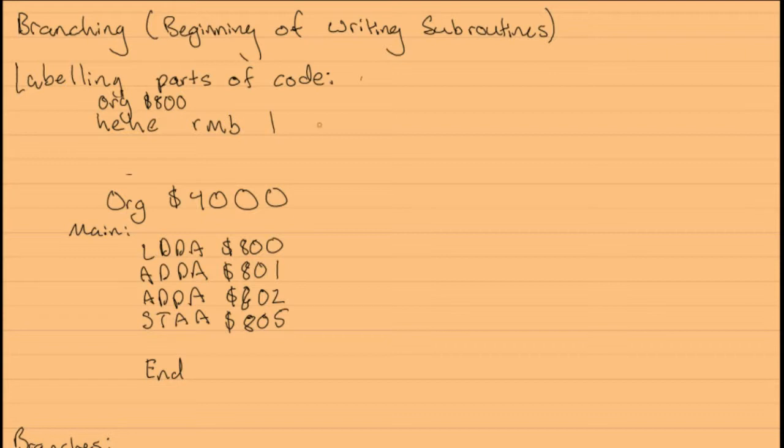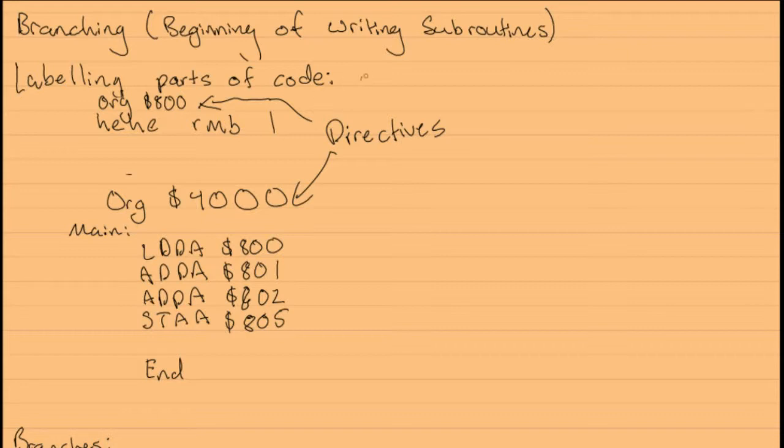So first let's look at this piece of code, and I want to label the different parts of it, just so I know that you guys know exactly what everything is called in here. So first, these org statements here. These are known as directives. So these tell you exactly where I want to put the code here, or where I want to put this data, or where I want to put this code in this case. So that's what a directive does, just points you to exactly where you want to put your code.